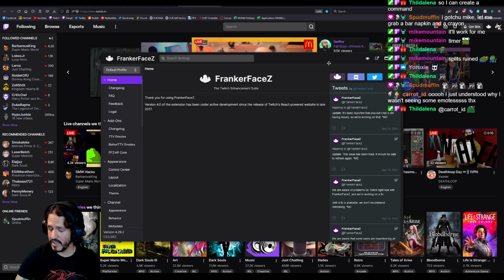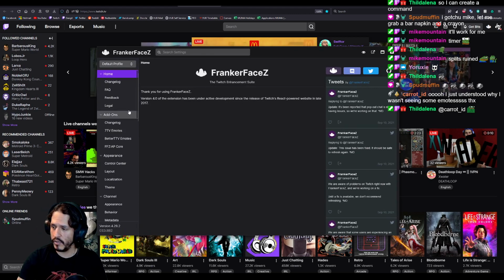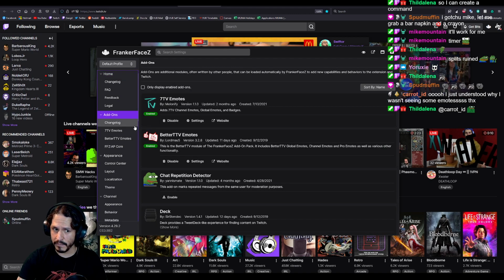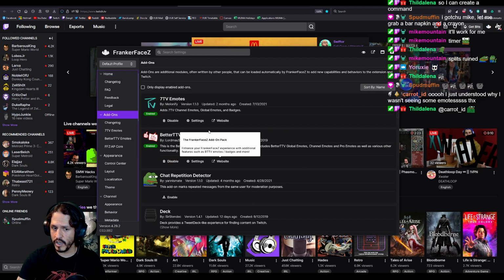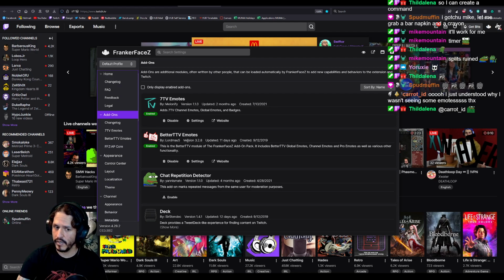At this point, you can already see the FFZ emotes, but FFZ emotes are static, whereas BTTV has animated ones. So you want to enable those too. On this page, you will come to your left. There is a menu called add-ons. You're going to click on that, and you're going to see that one of the options is Better TTV emotes, and you are going to enable it. Once you enable it, you are seeing all the emotes possible on chat, and it's that easy.